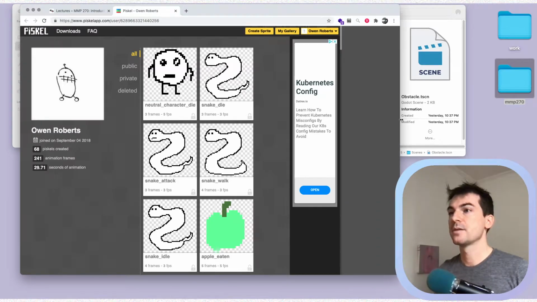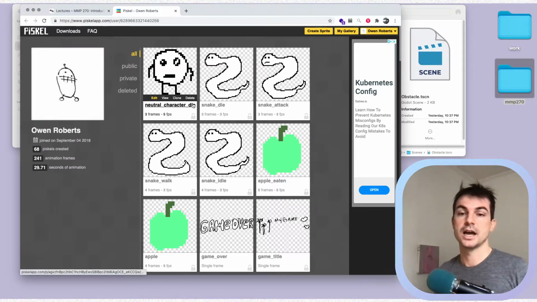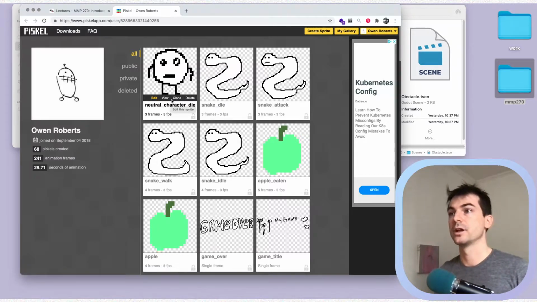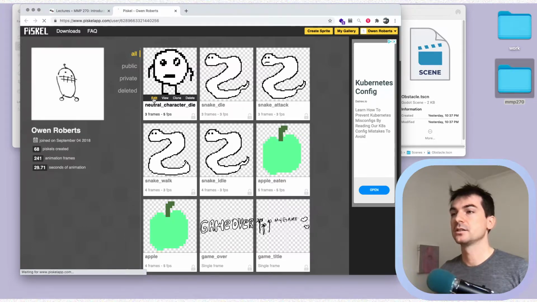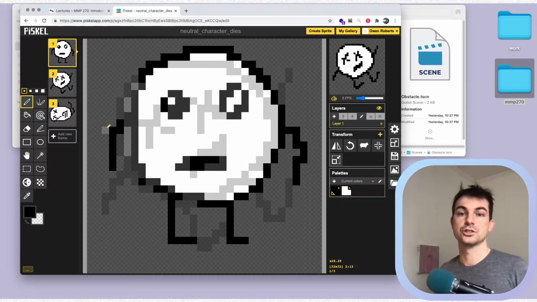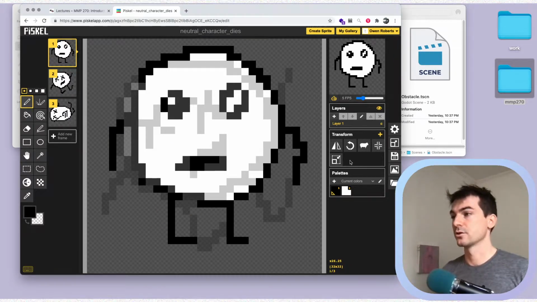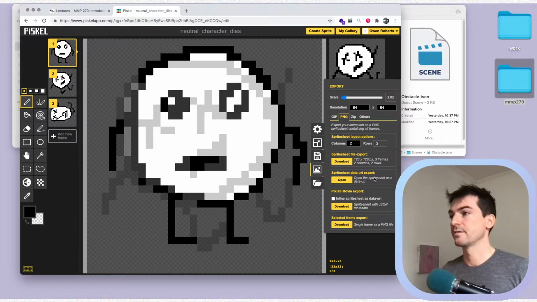So the first thing that I made is a death animation for my character. So if he hits the obstacle, he's just going to die. And we'll add other possibilities for that after the midterm. But for now, we're just going to end the level right there. So we can take a look at that art that I made. It's very simple. It's just 3 frames just to communicate that you died, and then you can either quit the game or start over. So I'm going to export that file first.